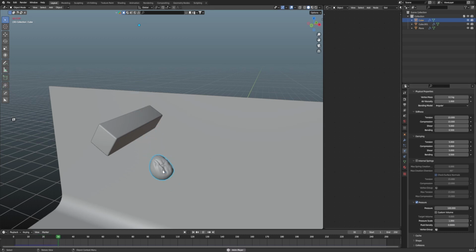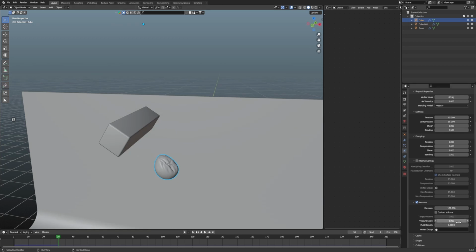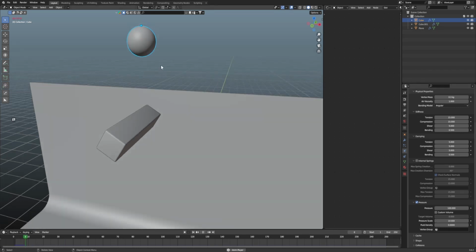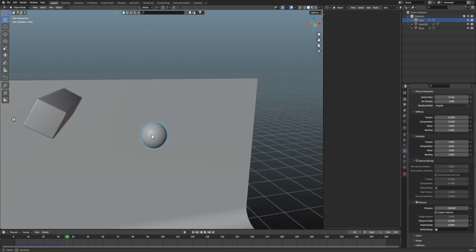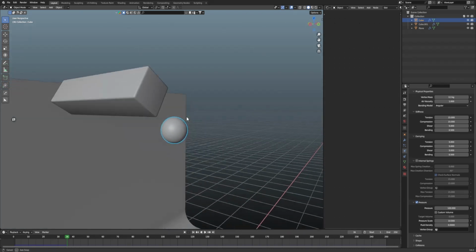it folds and flops a lot more with the pressure set at 1. But for this, I want the ball to be quite firm, so I'm going to set mine to about 5, see what that's like. 5 is good, but it's still a little too bouncy for what I like, so I'm going to set it up to 10. I'm liking the look of this set to 10 a lot more. It looks more like a bouncy ball and less like a water balloon with not so much water in.